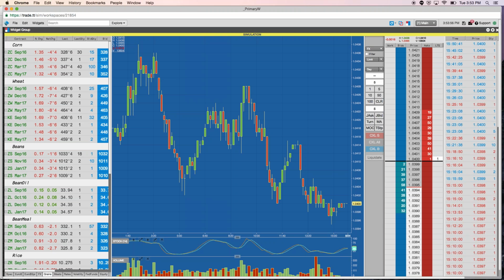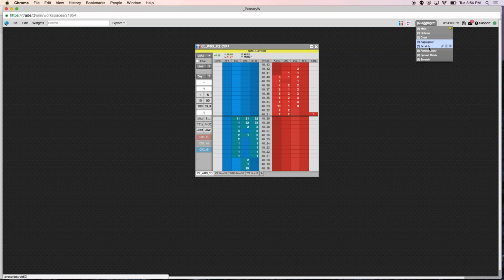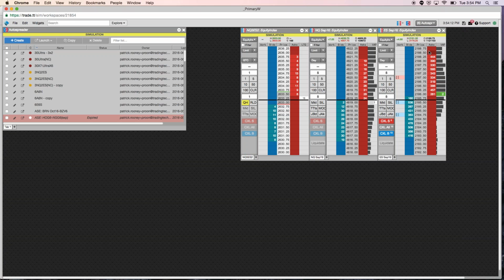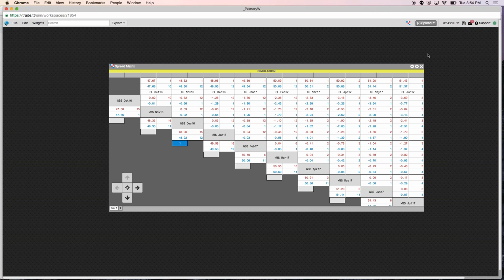Another great space saving and efficiency tool that we added is called Windows. What I mean by Windows is you can see I've got a drop down up here, and I can go to another, essentially a workspace. Right here, I'm tabbing through, and I can go to, let's say, an Autospreader workspace. This is the workspace I have for some of my Autospreader configurations. I can get to it by simply clicking this drop down and going to it. This one is made of spread matrix. So again, that's another nice way to, actually if I click on Shift Tab, or if I click on the number 3, so I know it's 3, it's going to take me to the chart one.